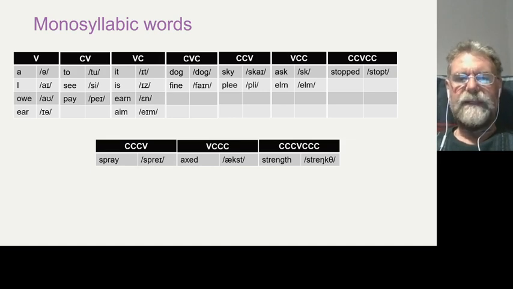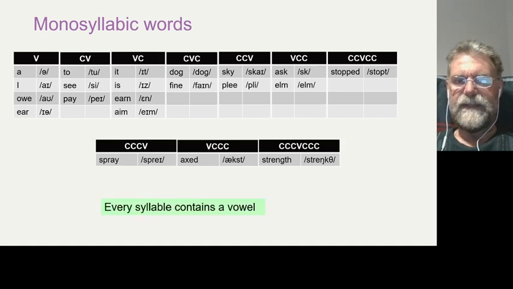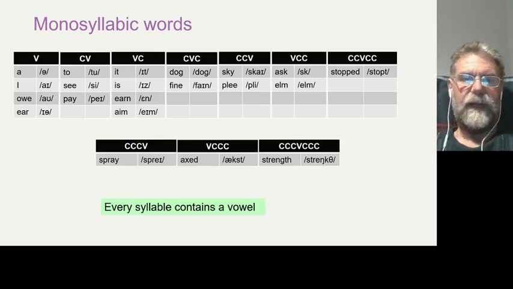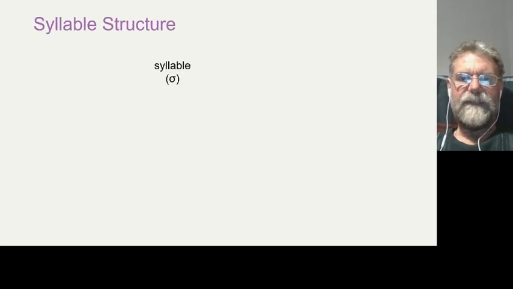One thing to notice in all of these syllables is the presence of the vowel. Every syllable seems to contain a vowel. In fact, that's all a syllable needs to contain. It can be made up of just the vowel or a series of consonants in front of or behind the vowel, but every single one of them must contain a vowel. Okay, well that gives us some clue as to how syllables are then structured.